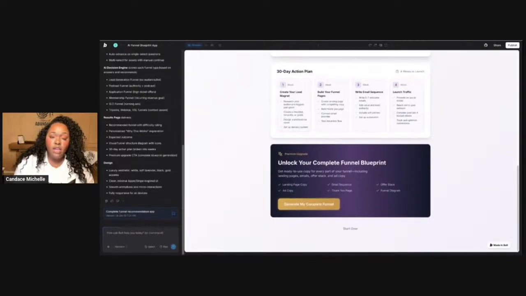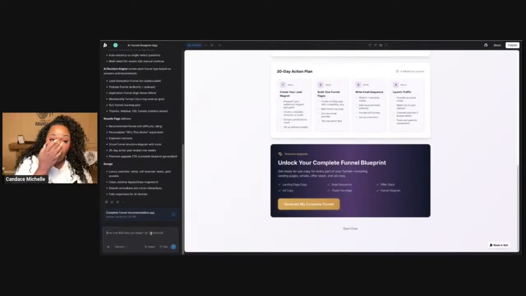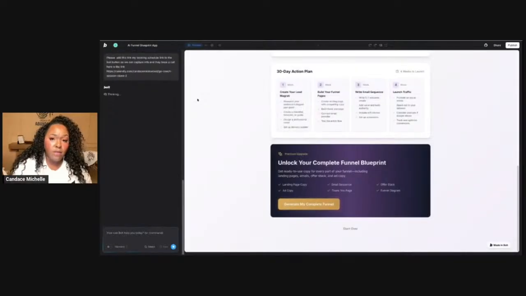Y'all, so each of these apps built the same thing, but it's just a different look aesthetically. And I would have to do the same thing with Bolt.new. I'm going to paste it over here and say, hey, please add my booking link to this. Boom. And it's going to do what it needs to do. Y'all see how simple that was? We built that thing out. Now I have a new lead generation quiz, a quiz that's going to generate leads for me.